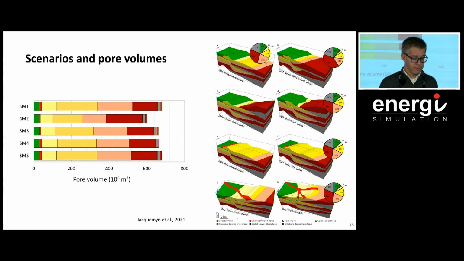So what we've done, we've created in RRM in an afternoon a number of geological scenarios. On your left-hand side you see the base scenario, with different layers stripped out. On the right-hand side, you see different interpretations of the same data. They're all honoring the data. They're just different ways we see the data. You immediately see what the pore volumes are from the different facies. I want to key you in on this light yellow facies, the one furthest to the left, which has a very small pore volume. That's the foreshore facies. Very small pore volume, but dynamically it's going to be a very important volume.